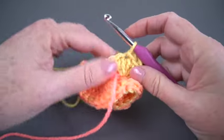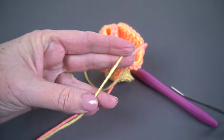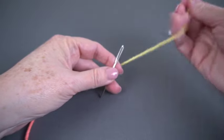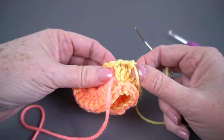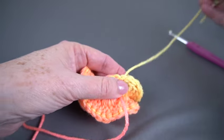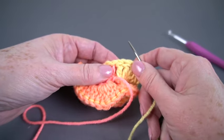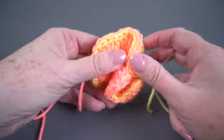I'm coming up to the beginning of the round — remember, it's one big giant round now. You can see there's my very first slip stitch that I put in. So I'm going to cut my yarn, leaving myself a decent sized tail, and I'm going to pull that up and out. I'm going to take that tail and thread it onto my tapestry needle, going under both legs of that first slip stitch, give that a little tug, and then go back down into the center of the last one that I made. Now you can see the chains just going together and you can't see where they begin and end. The only thing left is to weave in this end, and then you're all finished.